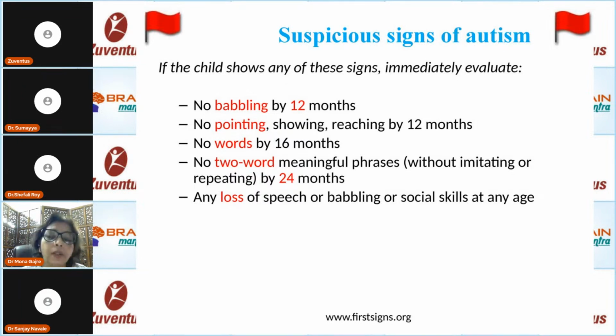Now, certain children with autism will just imitate or repeat what the parent has said. So the parent says, "Arman khana chahiye." Though the child is talking in two-word phrases, that is not meaningful language, and it cannot be counted as good two-word phrases, because this is imitation, and this is also known as immediate echolalia.